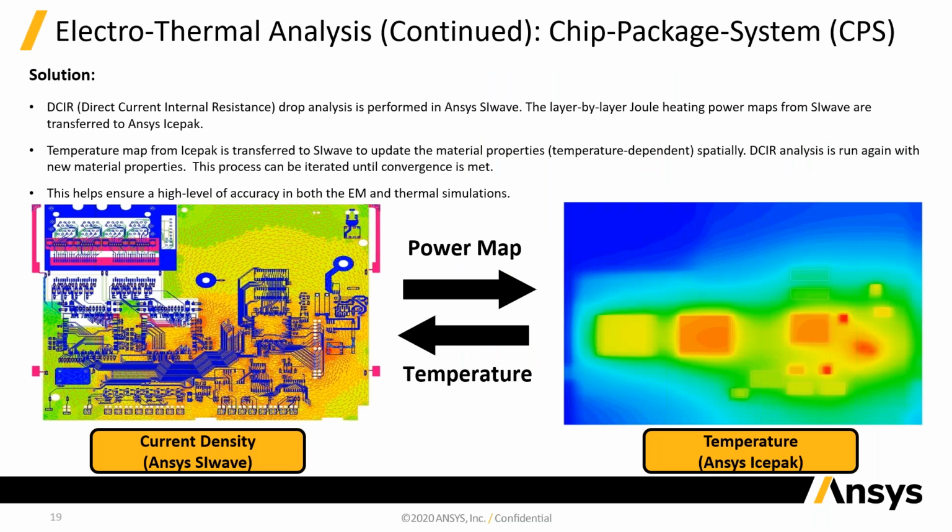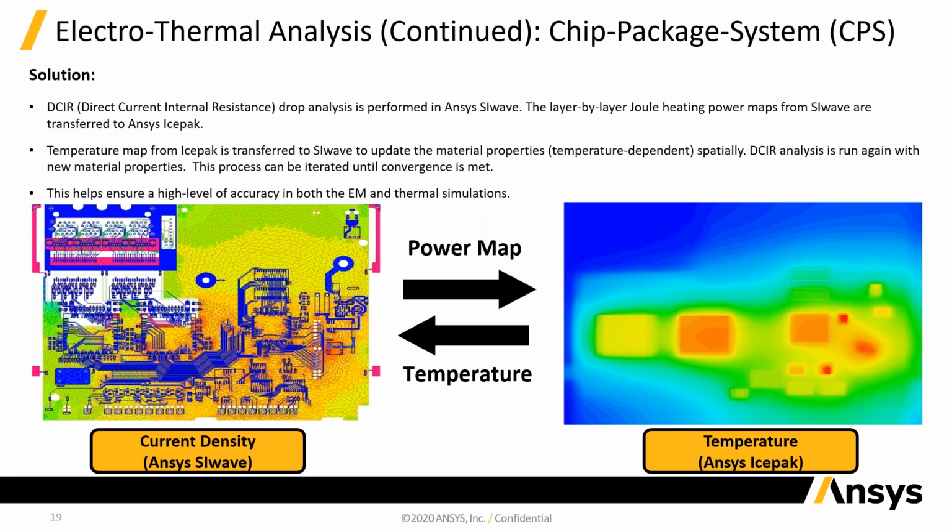So I'll go into that in a little more detail, giving you a specific example of that. Here we have a chip package system. Normally, if this is just a one-way coupling, meaning it's just going from electromagnetic to IcePack and to the thermal analysis, the assumption there is that your electronics components don't change temperature, potentially both in space and time, meaning that you have a constant temperature of, in this case, your chip package system.